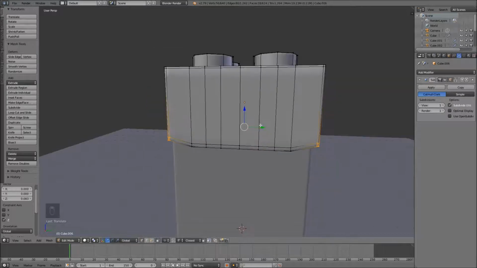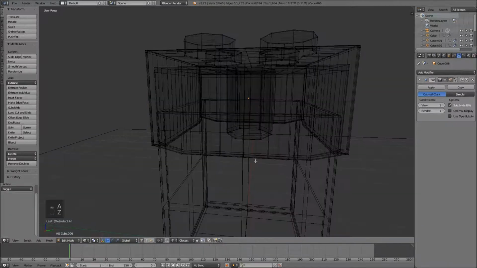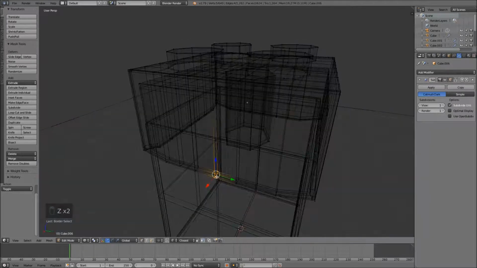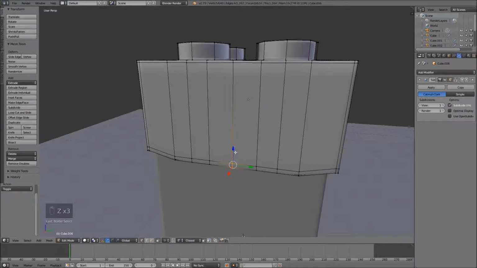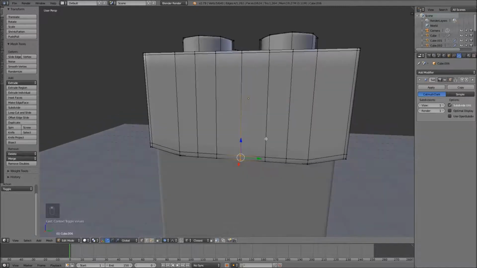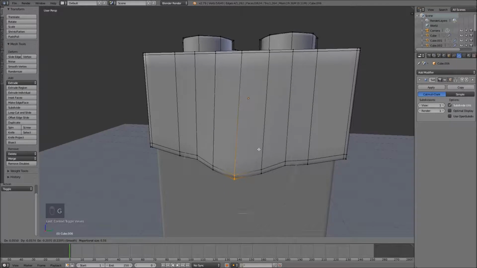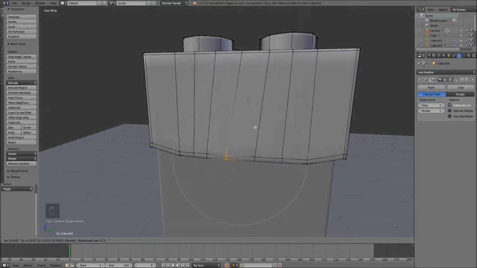And then just for a little bit more character, I'm going to hit A to deselect all that. I'm going to select all the vertices in the middle, right there at the bottom, just the bottom. We're going to turn on proportional editing with the O key. What this does is if you hit the G key, you now have a circle of influence right here, which you can make bigger or smaller with the mouse wheel up and down. When you grab this, so G, the circle of influence will move around vertices that are within the influence of that circle near the vertices selected.